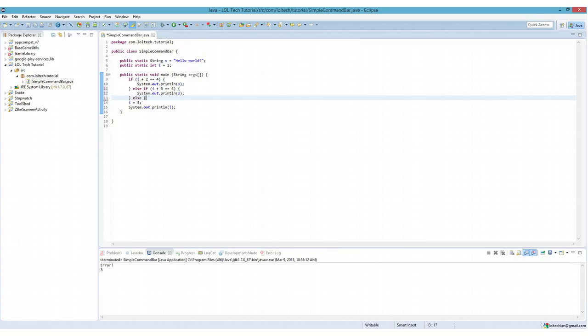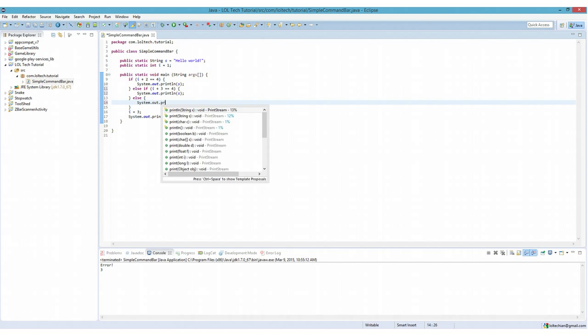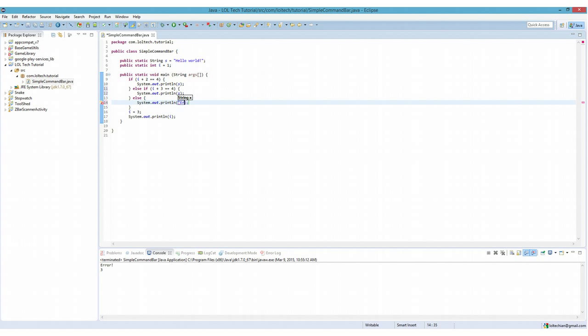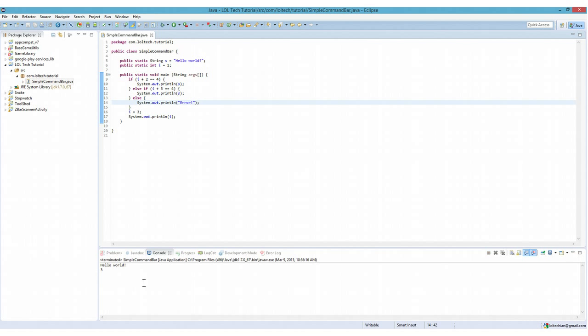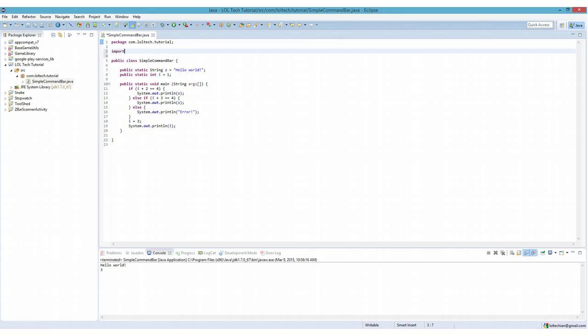And then let's do another else statement to make sure that there's no errors. And now we get hello world, because we know that 1 plus 3 equals 4.